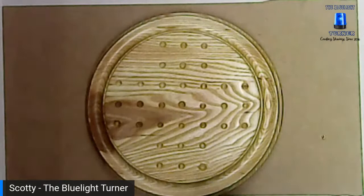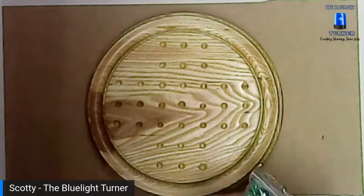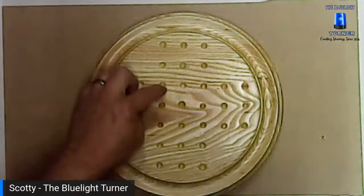So John Scarborough's asking you, Scott, did you just use a drill for the dimples? Yeah, so it was just a router bit in the drill press. They're probably about 4 mil deep.